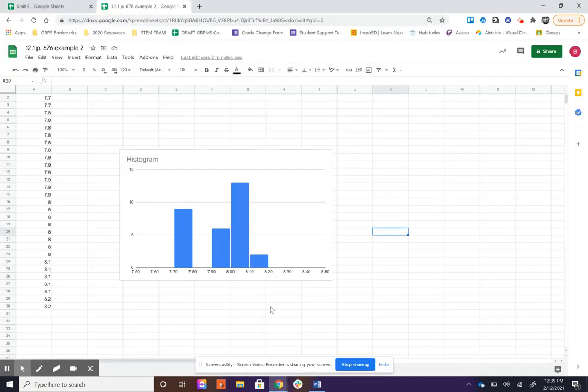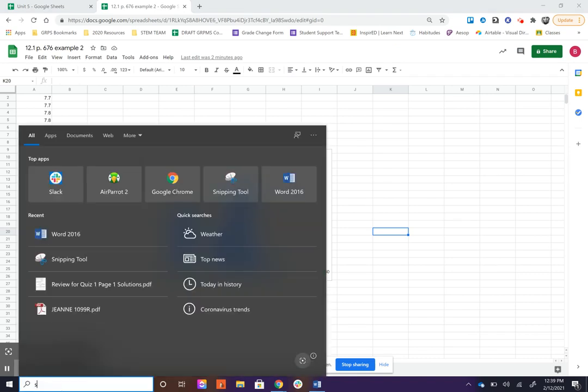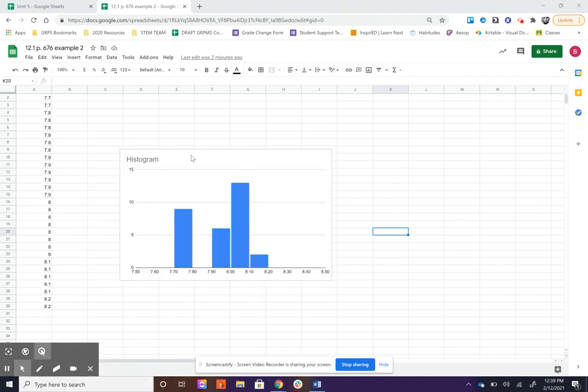I guess we will go a little old-fashioned, and I'll just take a snip of this histogram so then I can draw on it for you to see.